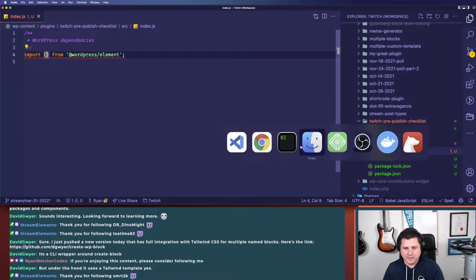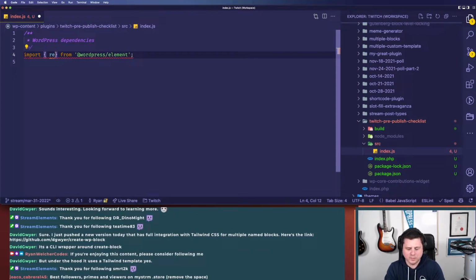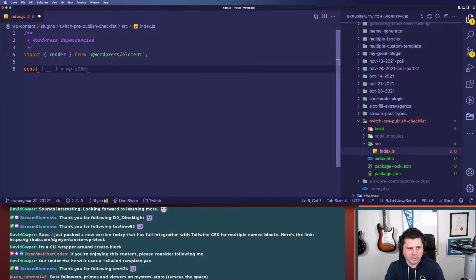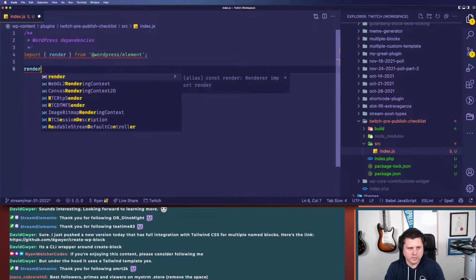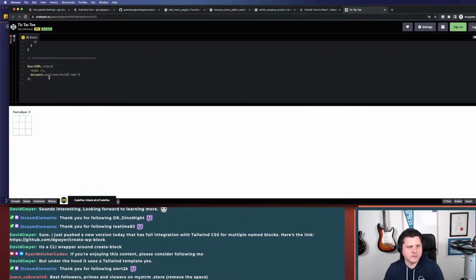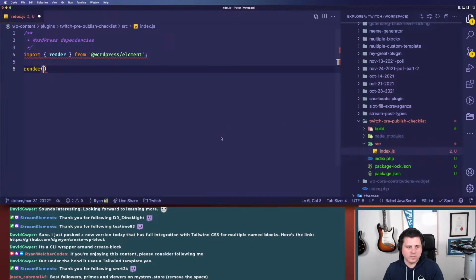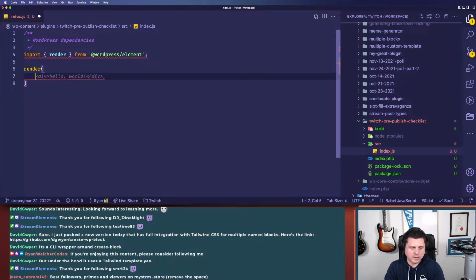It'll be in element. So I'm going to need render from WordPress element, and render takes two parameters. It takes the component that we're going to render, and then the thing that we're going to render it into. So we need to have a component.